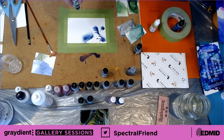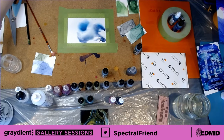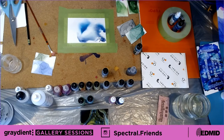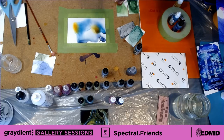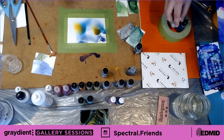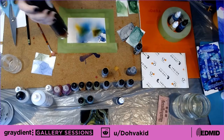Put one here. Oh, that looks pretty cool. I'm gonna get this one right here. Gold and yellow. Why not? Some red would be nice and tropical. Yeah, you're welcome to throw some more in there. Oh, I like that green. Yeah. That shade might be good.